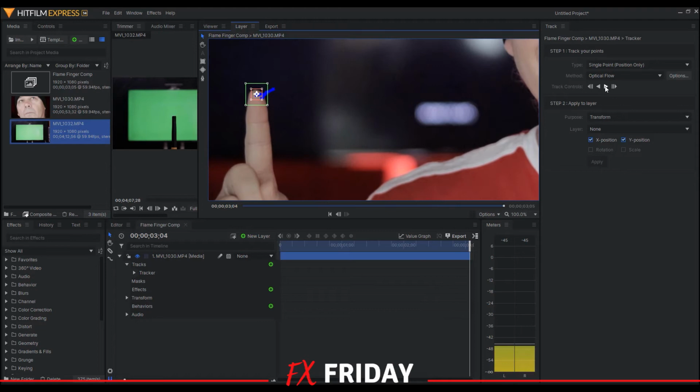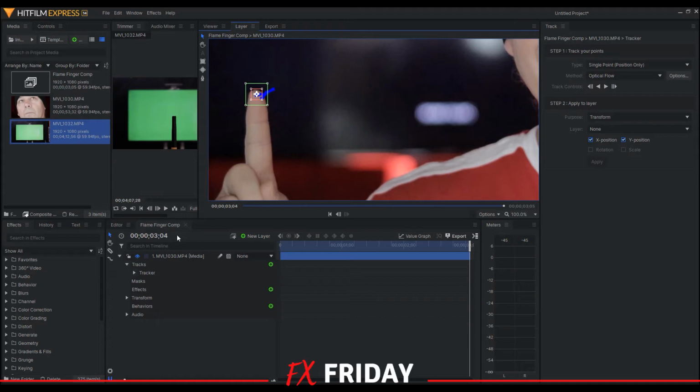One thing I want to add here, HitFilm Express is a pretty smart program. If there was a lot of motion blur or I was moving my hand around a lot, it will stop the tracker and say, hey, where does this point need to be? So you can move this point around to the exact center of whatever you were tracking, then you can click track forward again. If it gets lost, it'll do it again. It'll stop for you and you can adjust your little point here and then click forward again. So pretty cool. Okay, so we have that done.